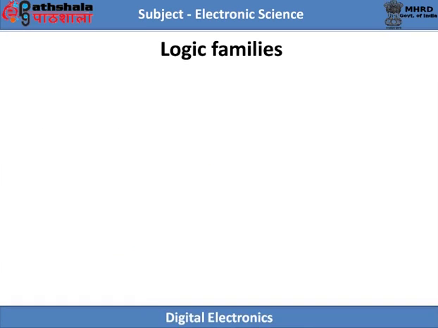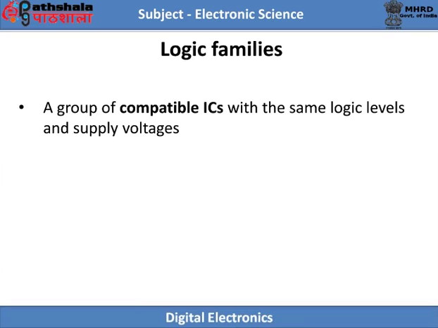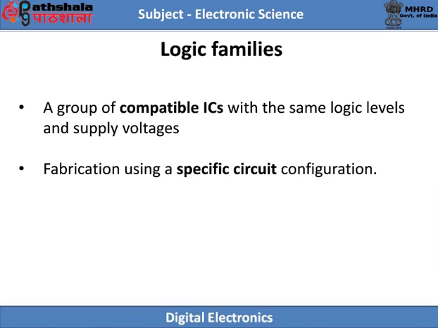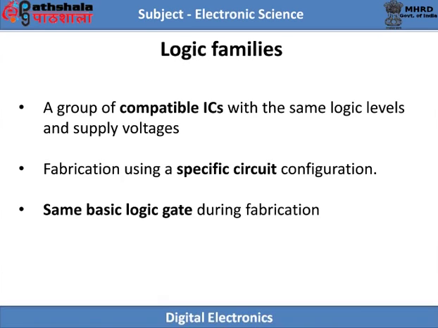Let us define the logic family. It is a group of compatible ICs with the same logic levels and supply voltages for performing various logic functions, which have been fabricated using a specific circuit configuration. It is also a collection of different ICs that have similar circuit characteristics. The circuit design of the basic gate of each logic family is the same.